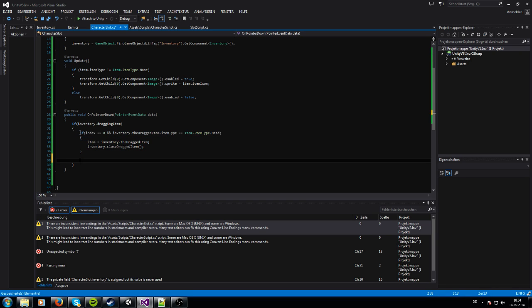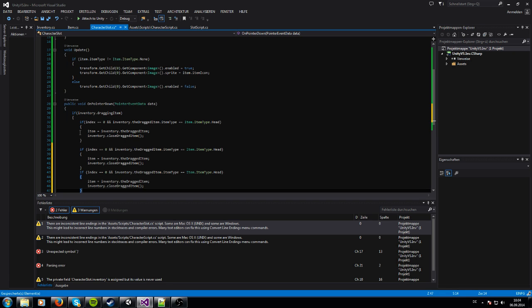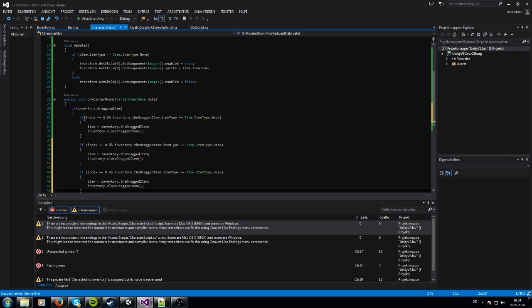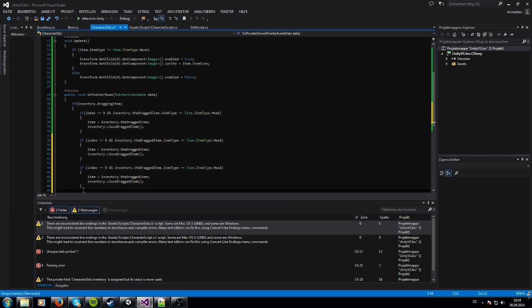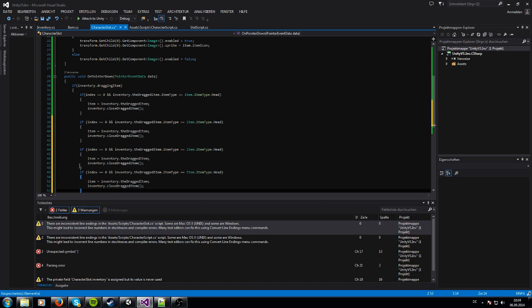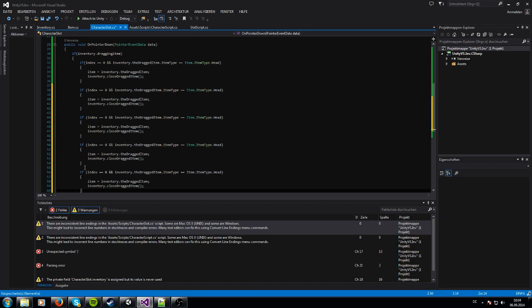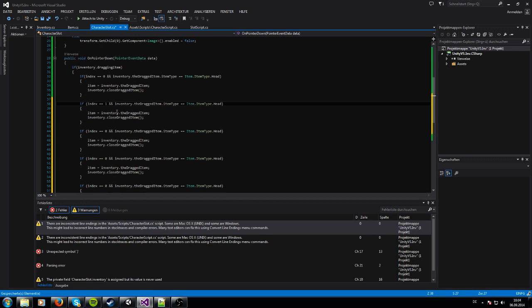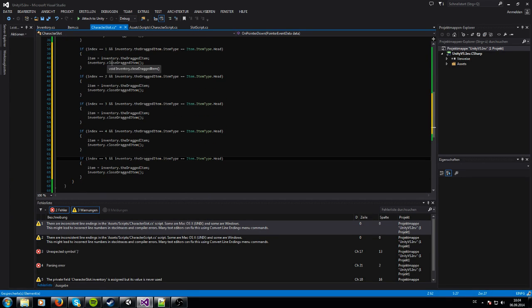We can copy paste this here in this example 6 times because we got 6 slots. Now we got 3. I want to have a space in it. 5, 6, so perfectly. Now this is index 1, but this has to be another item type 4, 5, because we start from 0. So now this should be chest. This should be shoes.